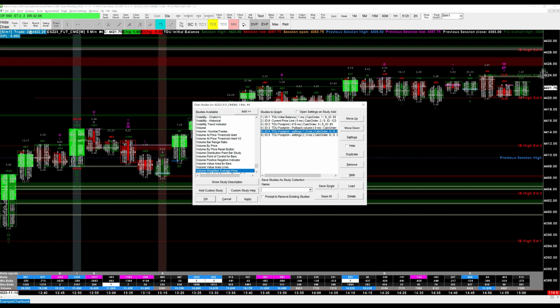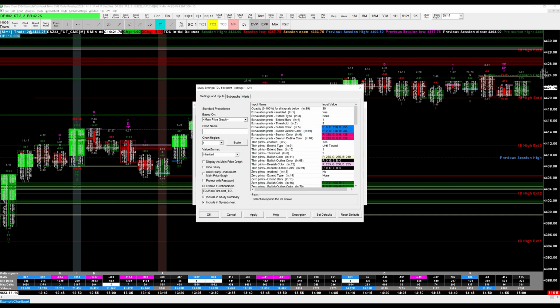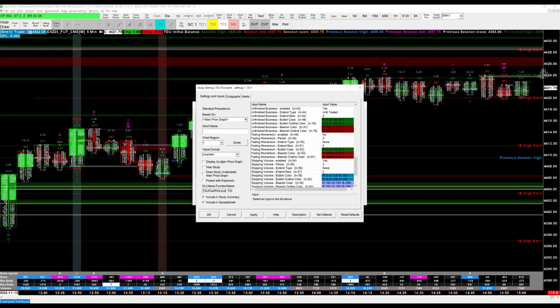Down below here, now if I go to footprint settings, now we're getting into what do I want to see above and below the bar, and then do I want the summary table? So if I go to settings here in footprint, okay, well now I've got some continuation of things that I wanted to see on the bars, right? Again, sweeps, volume sequencing, reversals, imbalances, unfinished business. Very common features within a footprint chart. We just have our own style of doing it, and here's how you would access it.